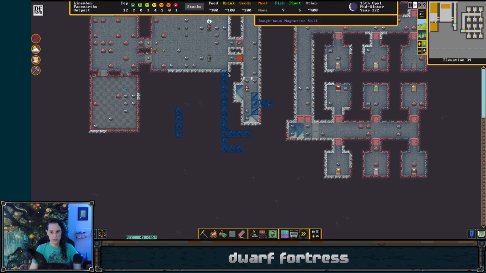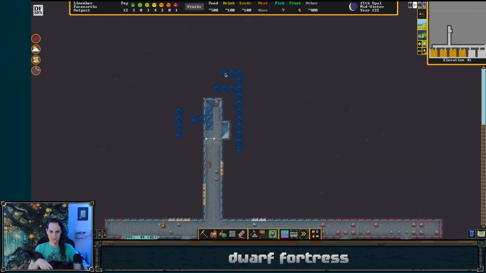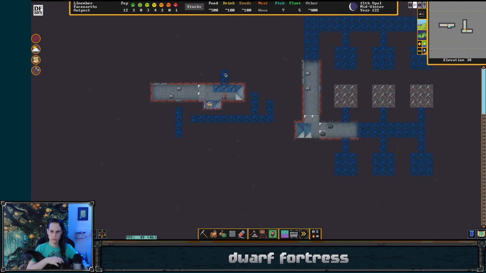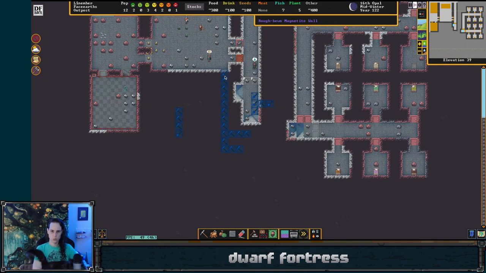We almost were fine. You can see here, this waterfall here, we got one tile too close. If we made our dining hall one tile smaller, everything would have been perfect. But as it is, I think we did pretty good at avoiding our spots. Like, see, I left all of this alone.